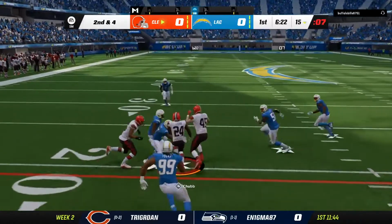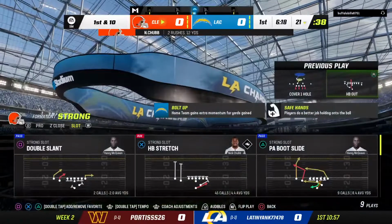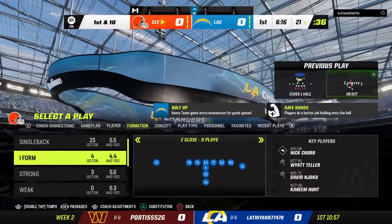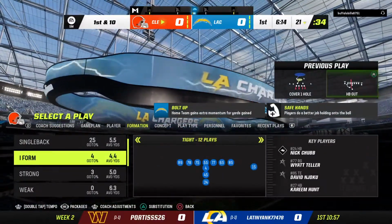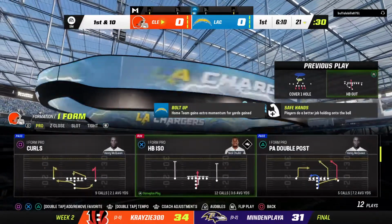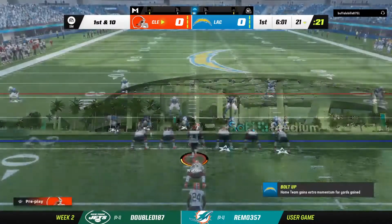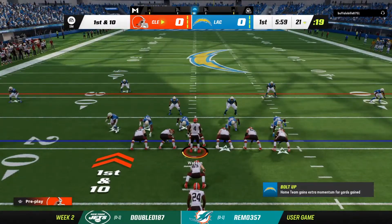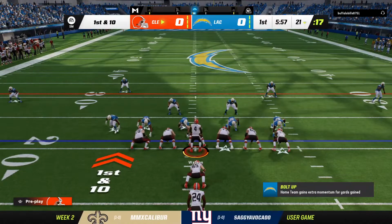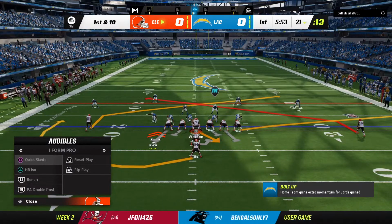Second down, here's Chubb again. And he'll get it up here this time to the 21. Another 6-yard carry, same as last play. First down. Now, look, that wasn't a huge gain, but those are the types of carries I think they were missing in their loss last week. They couldn't get him going on the ground. Did you get the same feeling I did during our meetings, that they kind of regretted that he didn't touch the ball? Absolutely. You know, hey, he should have touched it more last week. They weren't going to make that same mistake, and they've taken care of that early.